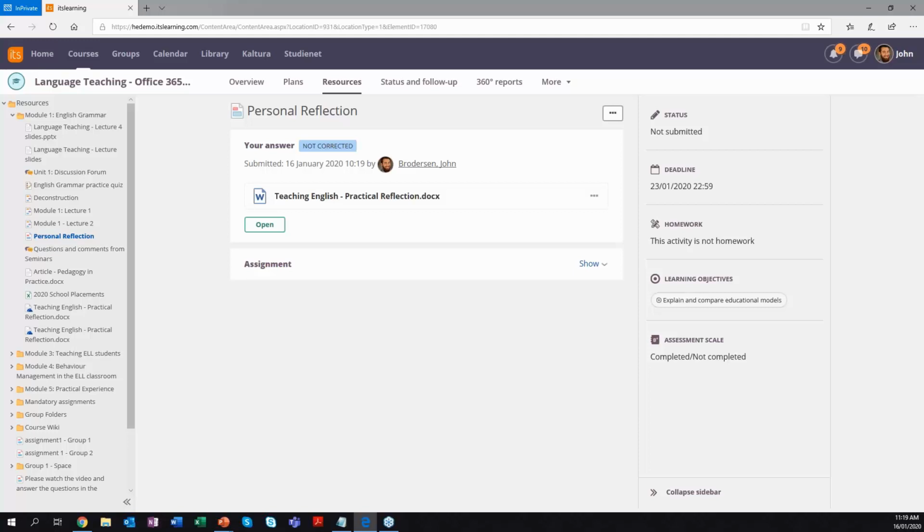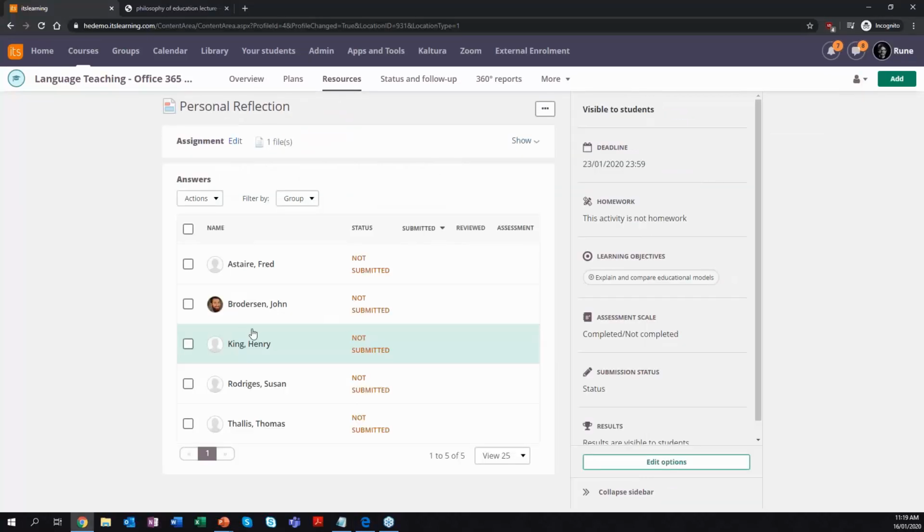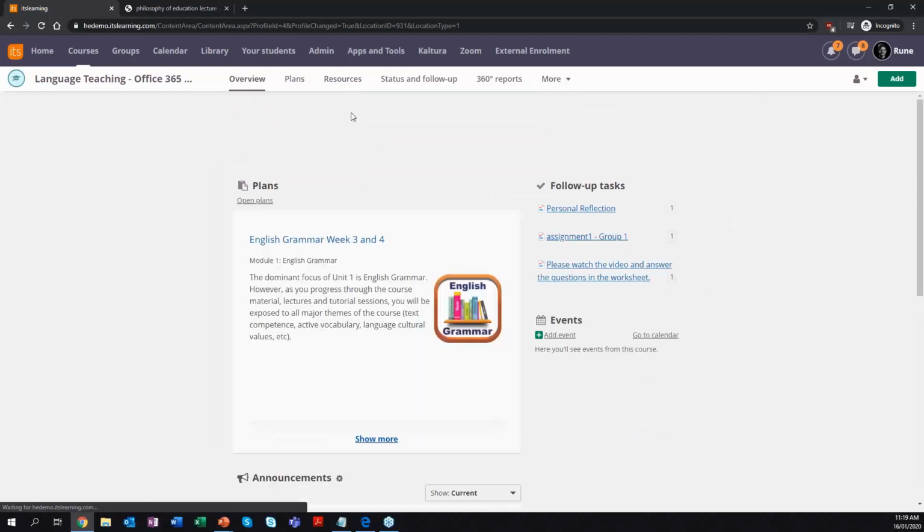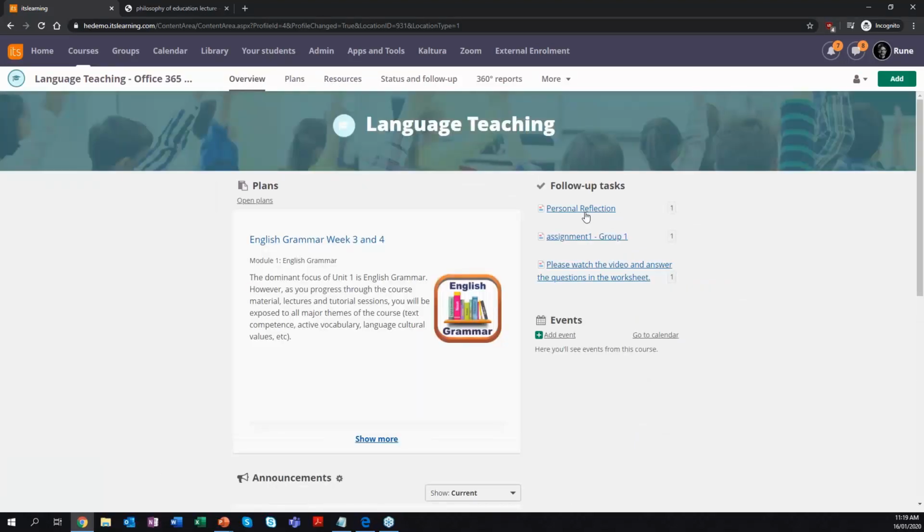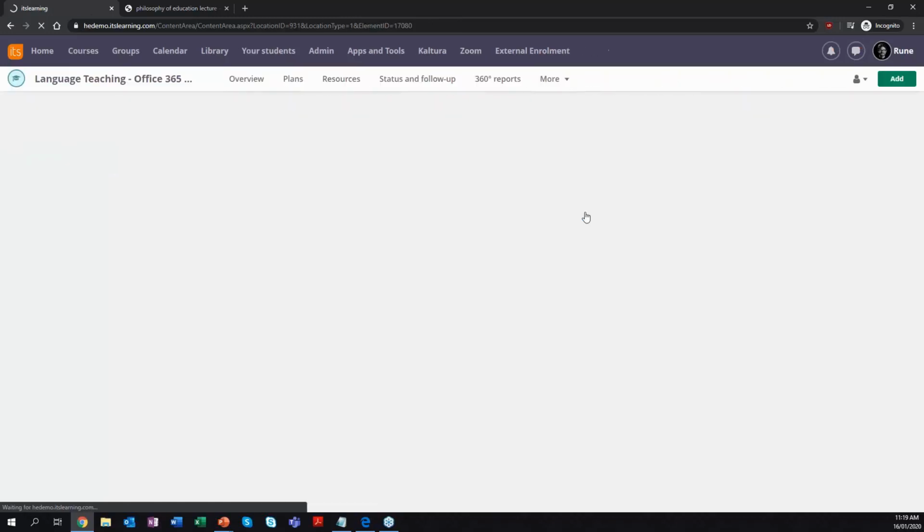So what I've shown you is how Rune has really efficiently distributed work to all of his students, asked them to work in a certain way using higher level thinking skills like inquiry and reflection and exploration, and how John can easily use the Microsoft tools to collect that work. If we click quickly back to Rune's perspective and we go to his overview page, we can see that students have submitted work. There's things for Rune to review.